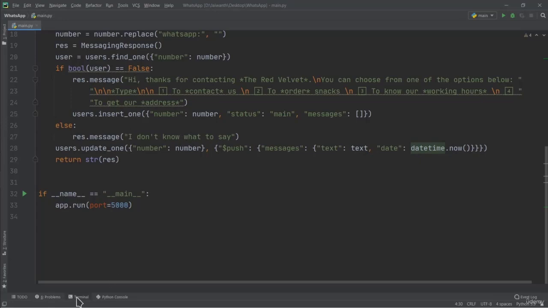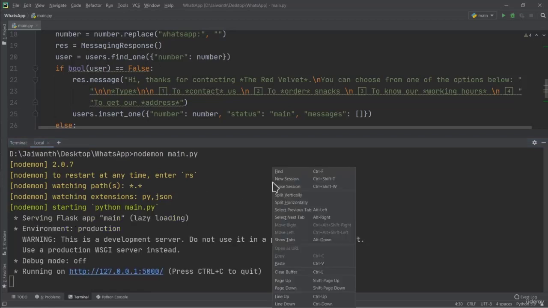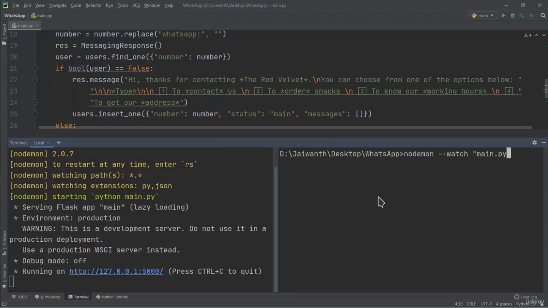So just open up the terminal, and I think I've already told you, in the first terminal, just type in nodemon main.py and just split it. And in the second terminal, just type in nodemon dash dash watch. We have done this in the previous video. Nodemon dash dash watch main.py.